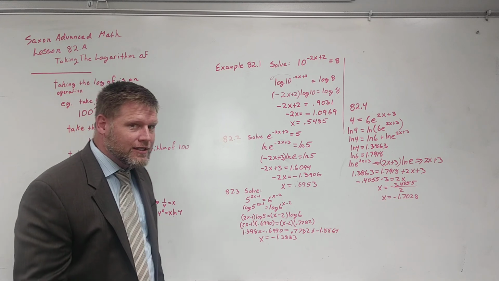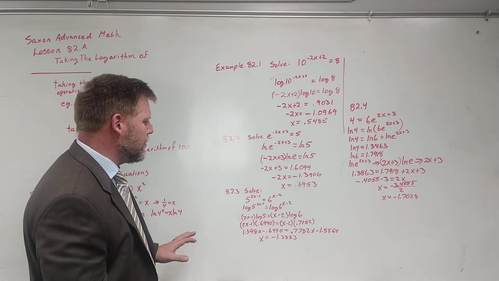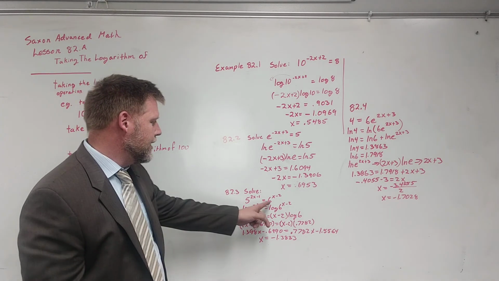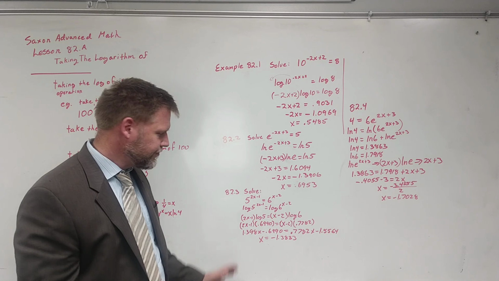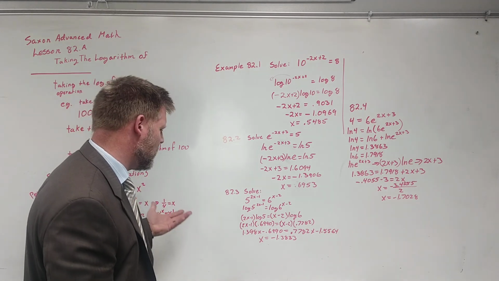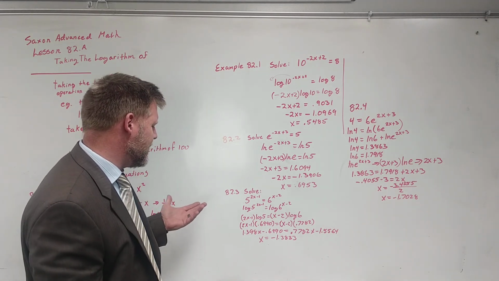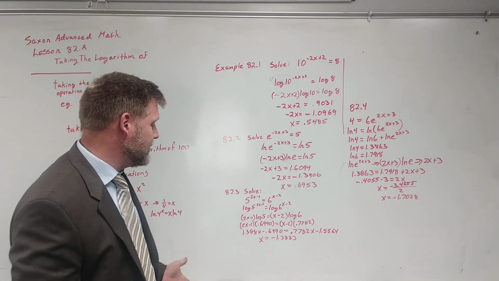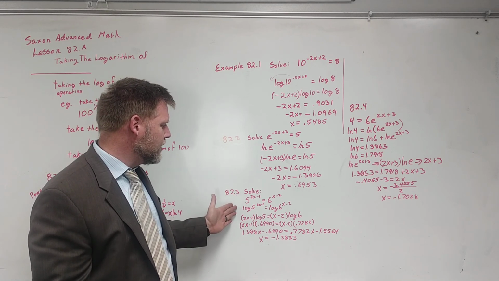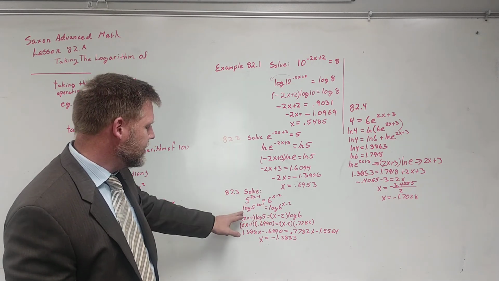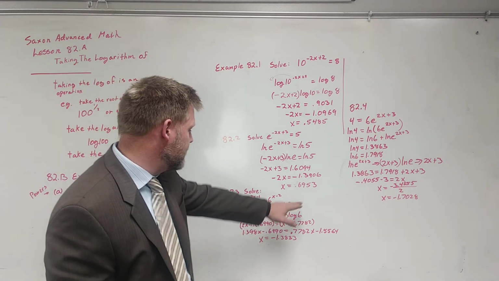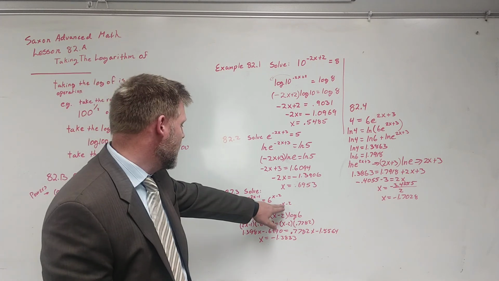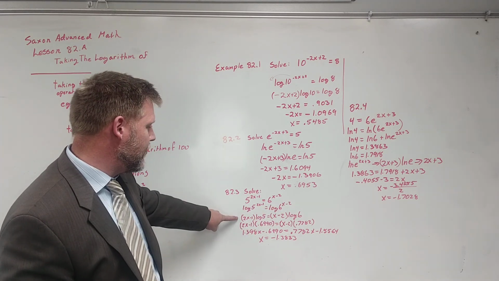Now, let's get into a little more excitement here. 82.3 starts to be where this is an actual issue, right? 5 to the 2x minus 1 equals 6 to the x minus 2. We could solve this without using logarithms, but what a pain it would be, because I would have all these variables in my exponents and have variables on both sides of the equation. But if I just start with taking the logarithm of both sides, I can say the log of 5 equals the log of 6 with these same exponents. These exponents, though, remember, can become coefficients, so if I move them out to the front, I'm left with this.